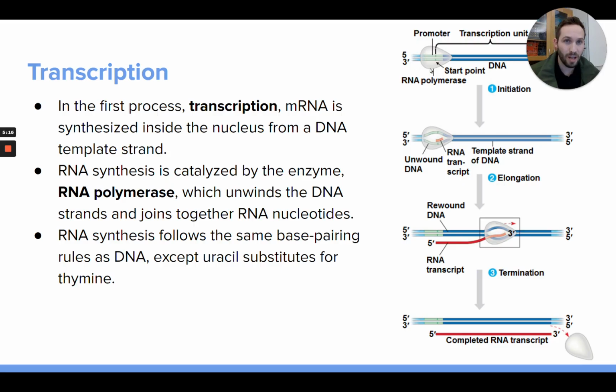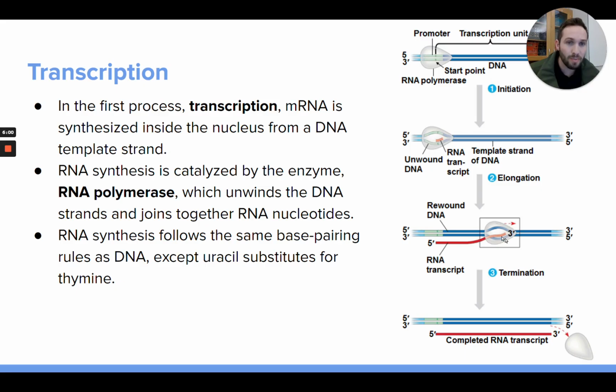So RNA polymerase is this little blob right here. He is the enzyme responsible for doing transcription. He's going to find genes on your DNA, and then once he finds a gene, he's going to unwind the 2 strands of DNA there. Then he's going to use one of those strands to put together an mRNA transcript, building this mRNA complementary to one of those strands in the regions that contain genes. In this picture, you can see it's the bottom strand that it's looking at, and it's making this mRNA based off that bottom strand.